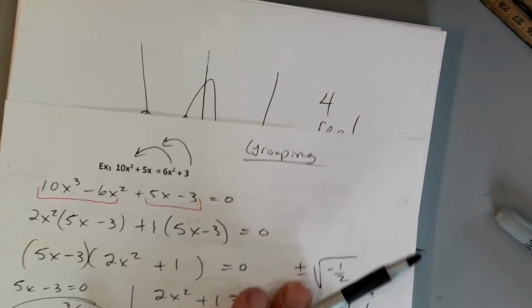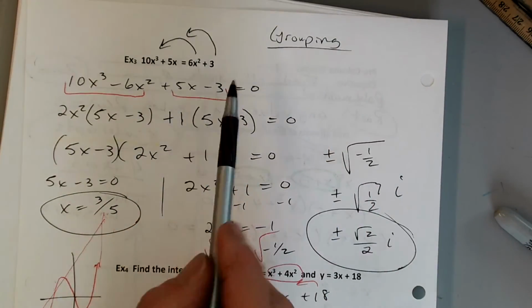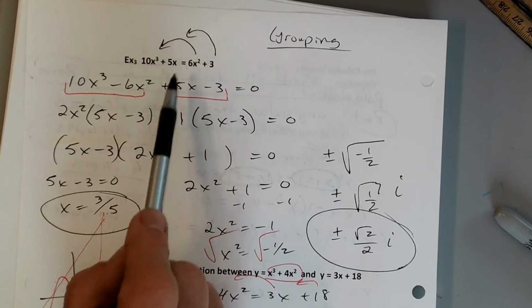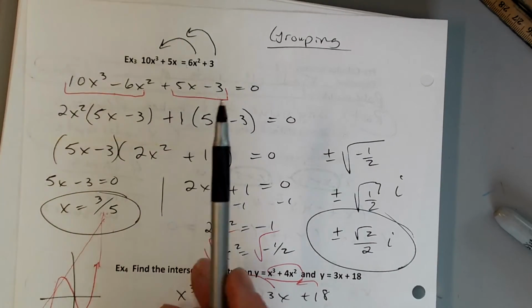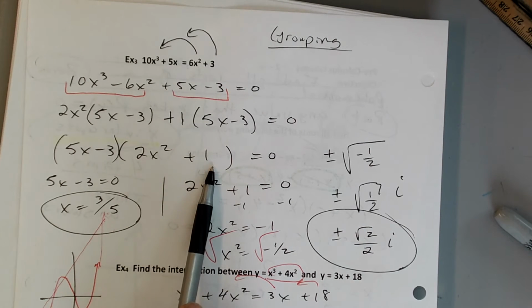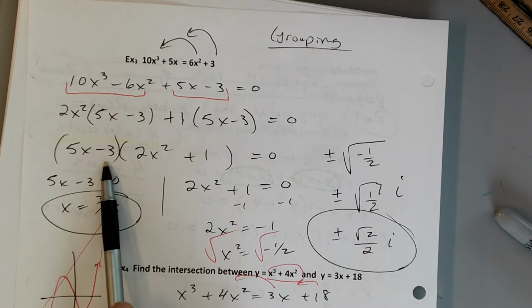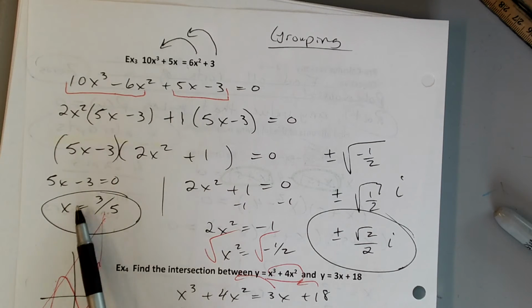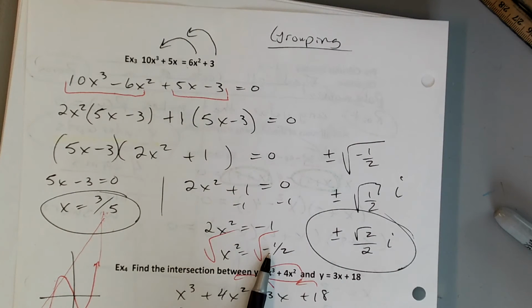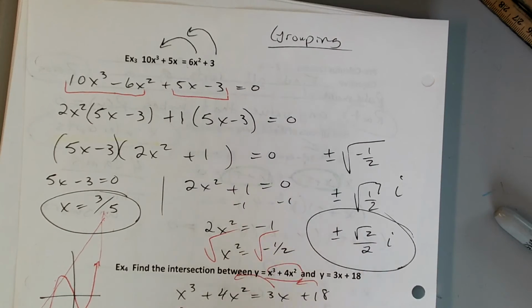And then I went to my third example, and again, if I'm going to solve it, I have to do it by grouping. So I brought these 2 terms over, the 6x squared, the 3 over. I did it by grouping, put a 1 here to help myself do my grouping, and pulled out the 2x plus 1 and the 5x minus 3, and then again, here's 1 real. That's a real root because it's a real number. And in this case, I wound up with 2 imaginaries, okay?